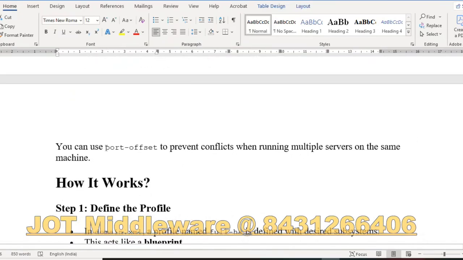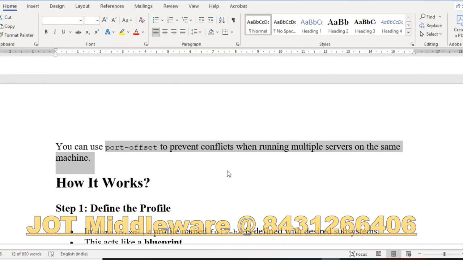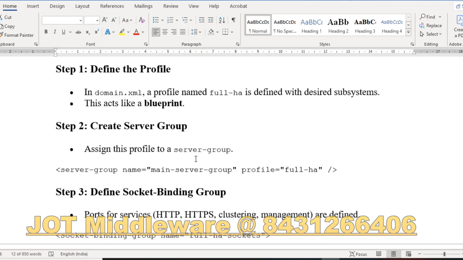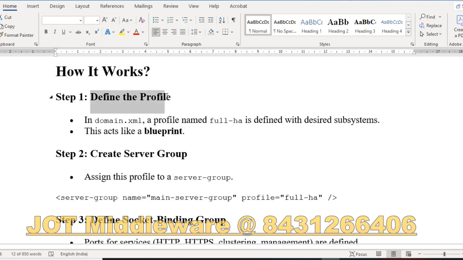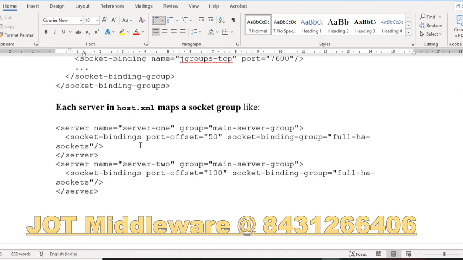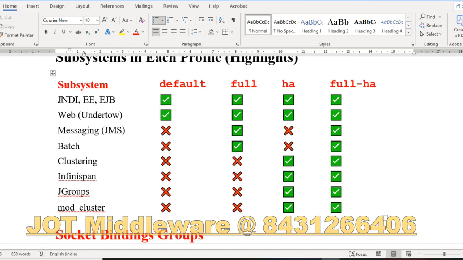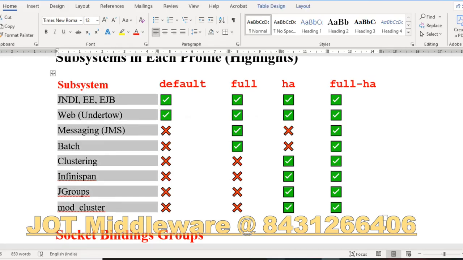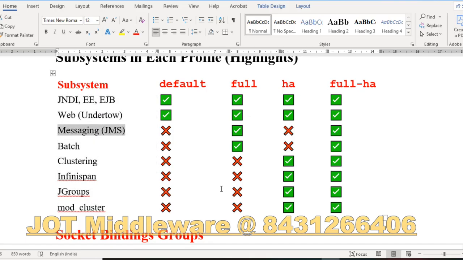Yes, sir. So you can use port offset to prevent conflicts when running multiple servers on the same machine. How it works, step by step, we will see. First you will define the profile in domain.xml. A profile named full HA is defined with the desired subsystems. Full HA means it will load all these subsystems, and you always have the option to disable any subsystem you want.